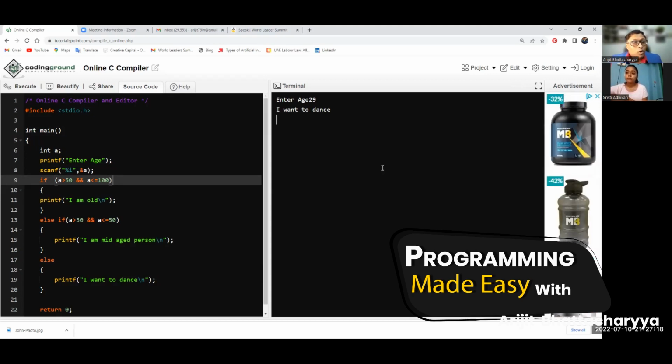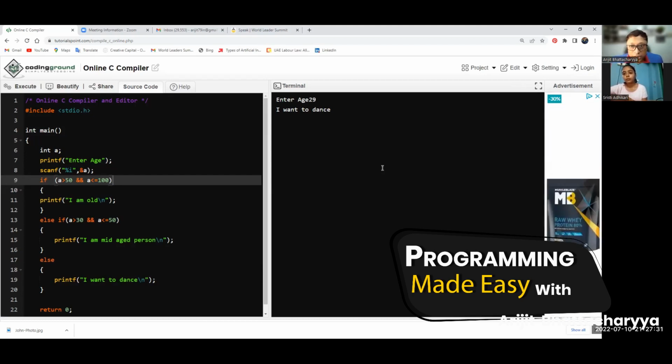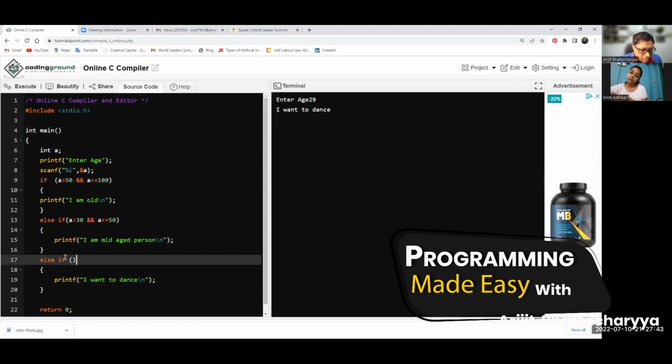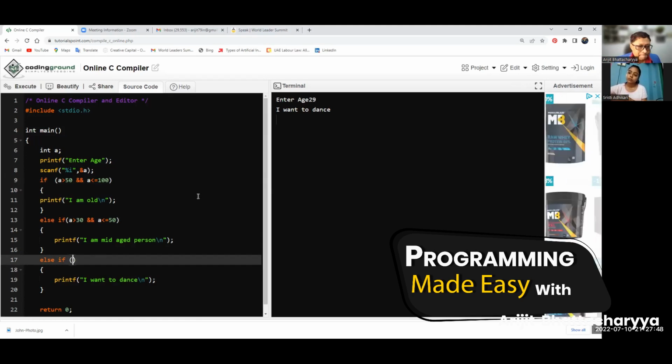What I'm going to do, I'm going to teach you various different kinds of logic, and then in some other classes, I'm going to take several different programming challenges and solve them in front of you. So if and else, if and else, this is pretty clear. If you want, I can increase the else if part like this. You can also do that. Now, because this is a condition, I'm not going to put any kind of terminator after if. Did you notice it?